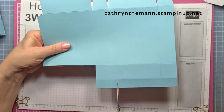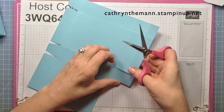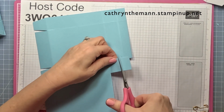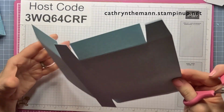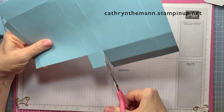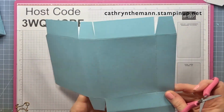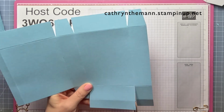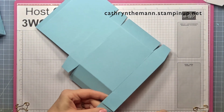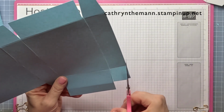Then we're going to go to the next score line, cut it to the second score line. We're going to get rid of this rectangle on the bottom, and wedge each side of the square. We're going to go to the next score line, cut it to the second score line, get rid of this rectangle on the bottom, and wedge each side of the square.